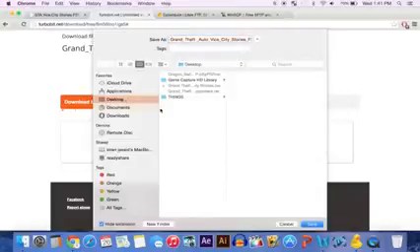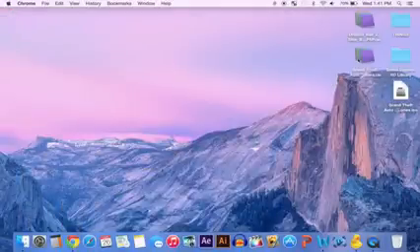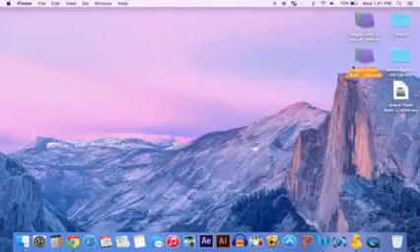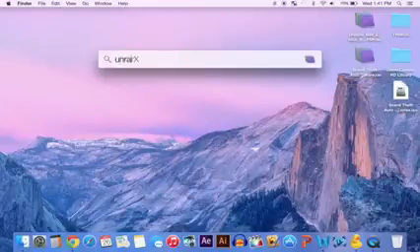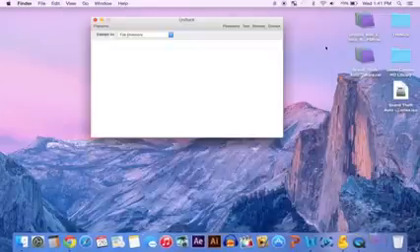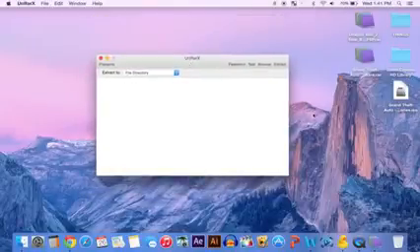You can save the file to your desktop. And once you have downloaded it, I'm not going to download it because I already have it. But anyways, once you have it, you'll get this file right here. So here it is, and all you want to do is extract the file, as what we need is an ISO file. On Windows, you can use a program such as WinRAR or 7-zip, but on Mac, we are going to be using UnRarX.